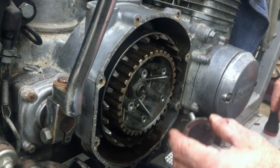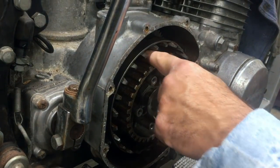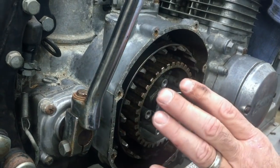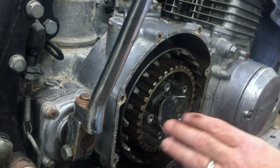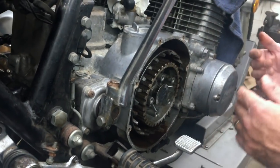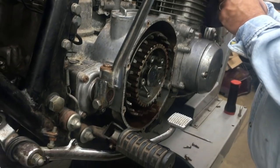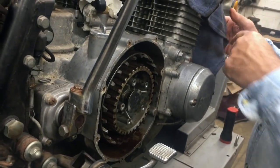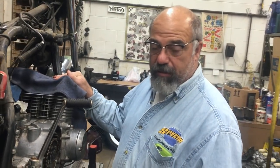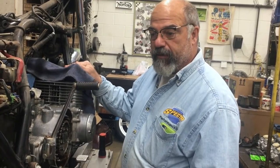Then we're going to degrease and demuck the clutch basket and the inner clutch hub. And then we're going to proceed to clean out the case real nice. And then we're going to pull the oil pan off and see what it looks like too. Like I said earlier, this is just stuff you got to do to anything that's been sitting a long time. Poor storage is not a good thing.